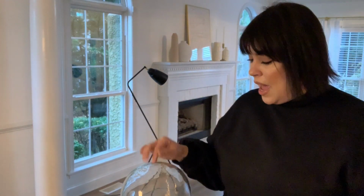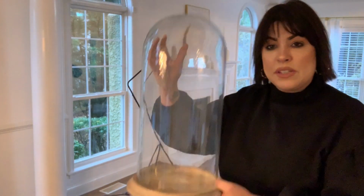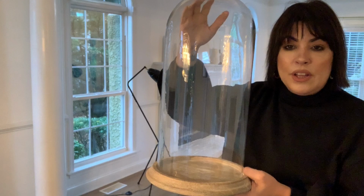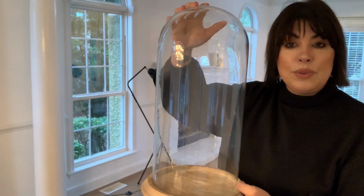Okay, so something else I scored, I walked into Pottery Barn and was looking at their fall decor and trying to get some inspiration. Pottery Barn is a little bit more on the rustic, a little country, traditional in decor, but every once in a while, there are just some beautiful arrangements and table settings that really capture my eye. And I couldn't help but fall in love with these glass cloche coverings. You can put anything in here. You can put plants, perfumes, a bust, you name it.